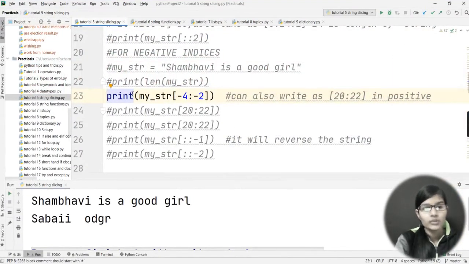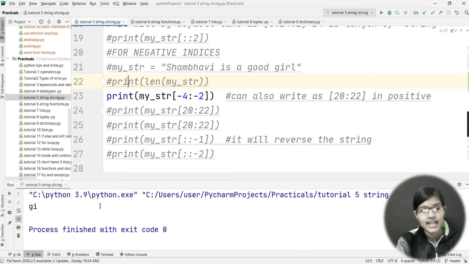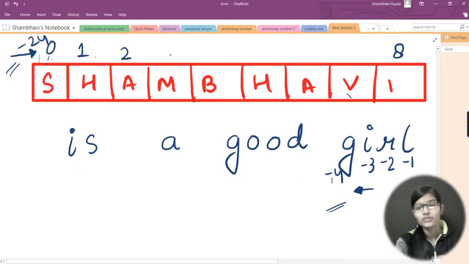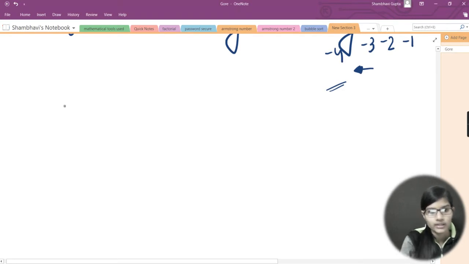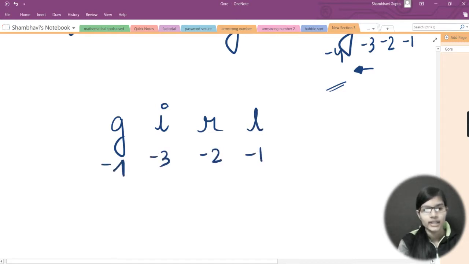Now I am taking the starting index as -4 and the ending index as -2. Let me take it a little down and write simply girl here and -1, -2, -3, -4.